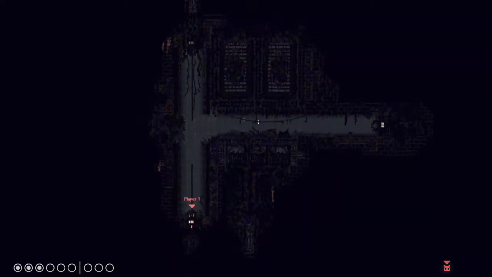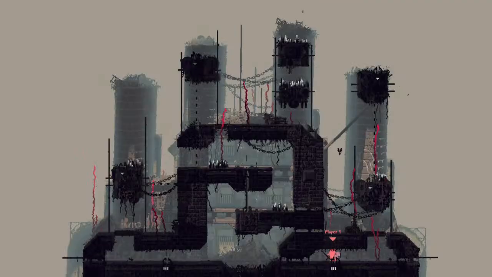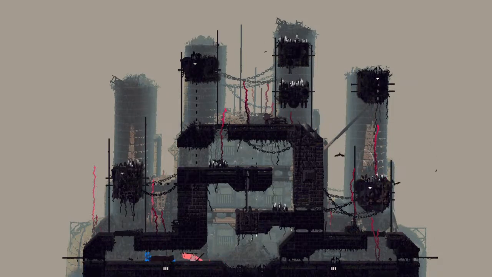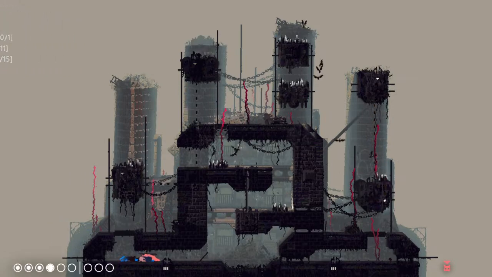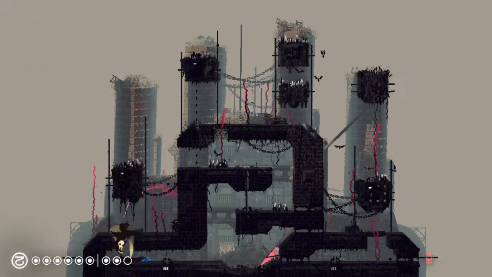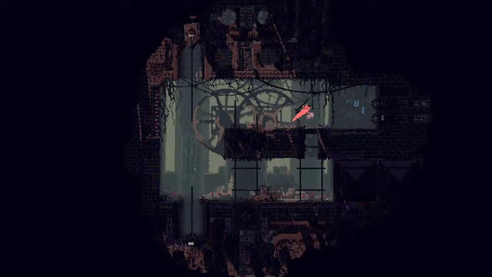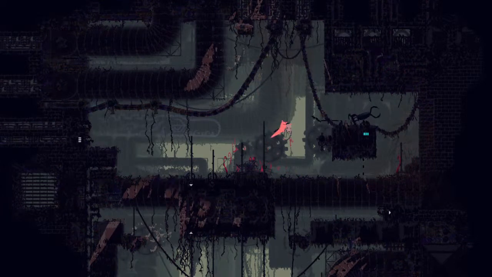Up there. I think there should still be a blue lizard up here. Also yellow lizards. At some point I will have to go to Sky Islands or something. Maybe the wall. I was thinking of going to the wall to look for elite scavengers, because I think they're still there for Hunter. Either there or Chimney.